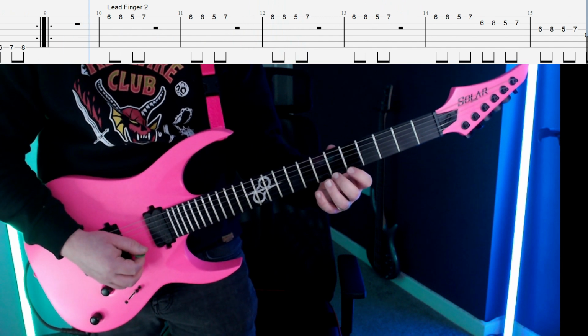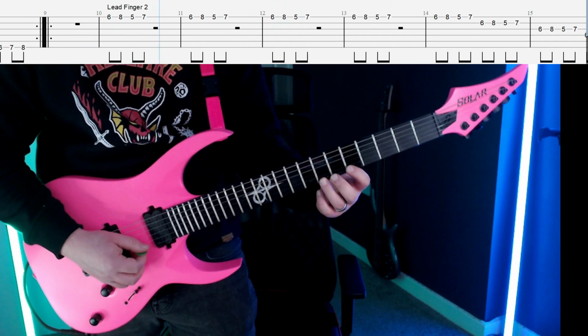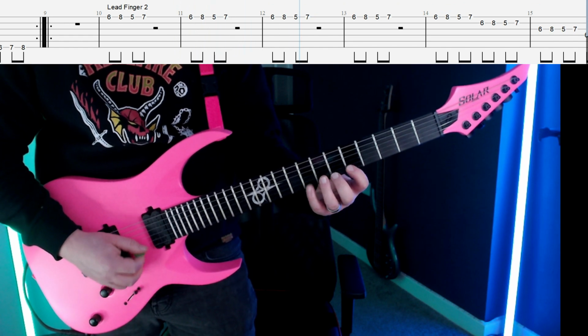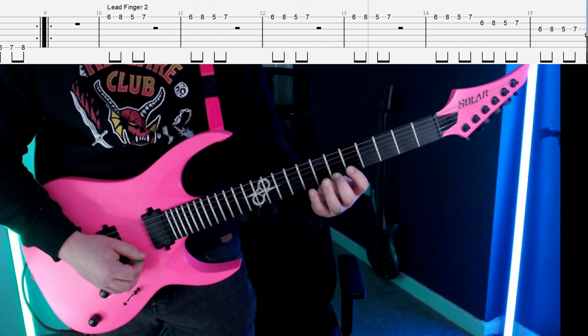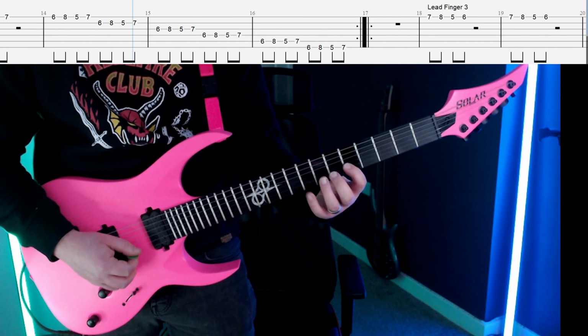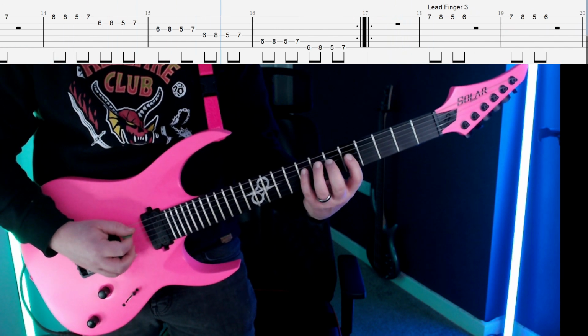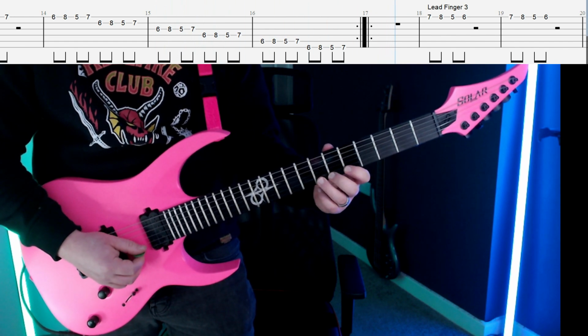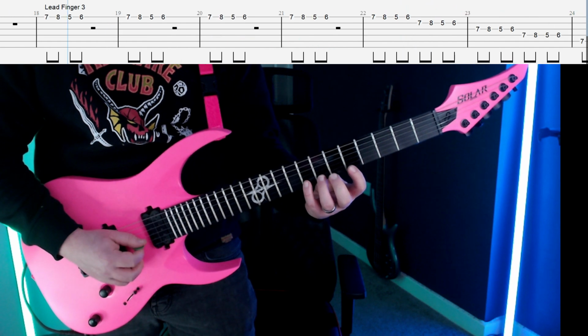2, 3, 4, 6, 8, 5, 7. 6, 8, 5, 7. Descend down. 6, 8, 5, 7. Okay, we're leading with finger 3.